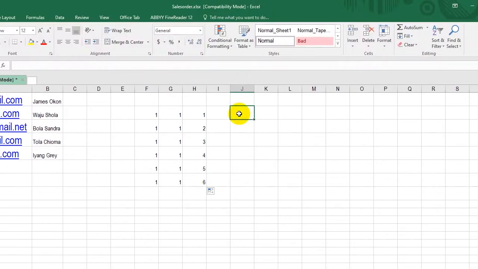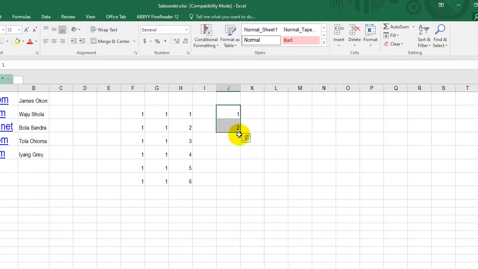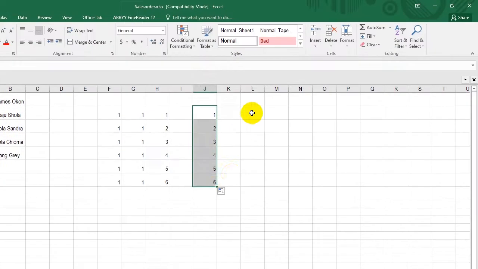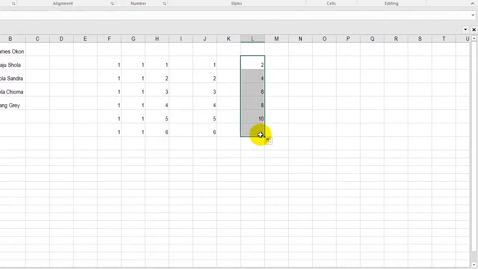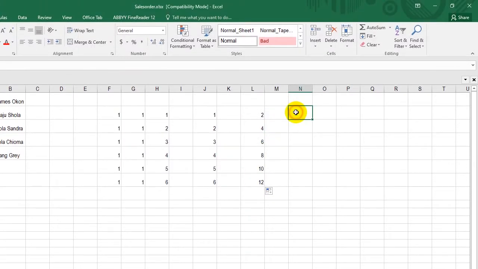Another thing we can do is type in 1, type in 2. Excel actually recognizes patterns. Then you can drag it down, and it fills the series. Supposing I now go ahead to have 2, 4. So the next one you think would be 6. So let's see how Microsoft Excel works with us. Okay, so it recognizes patterns.